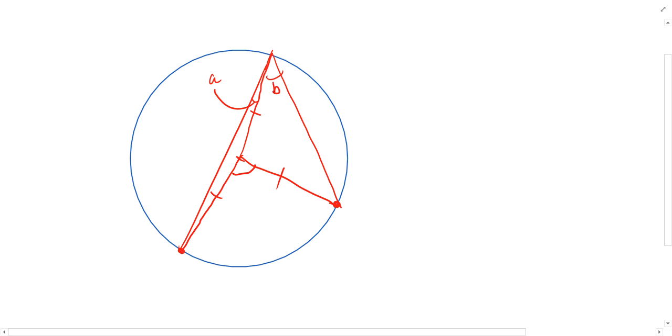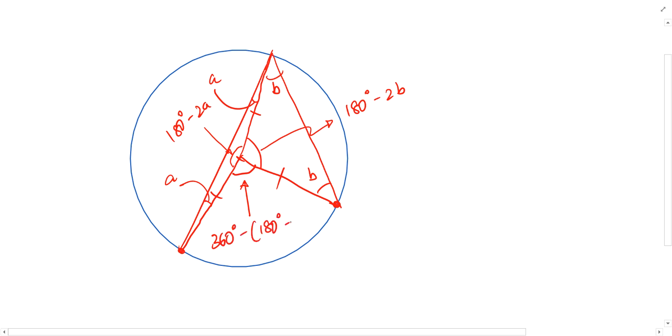Then what do we do? Okay, this is also B. Then it's also A, isn't it? So I say A. And then what happens? Are you all seeing it already? Okay, what is this angle over here? 180 degrees minus 2A. If you don't have the degrees, it becomes radian. So what about this angle over here? 180 minus 2B. Then what about this angle? 2B plus 2A. 360 minus. Okay, 360 degrees minus 180 degrees minus 2A minus 180 degrees minus 2B. All of you agree? Yeah.